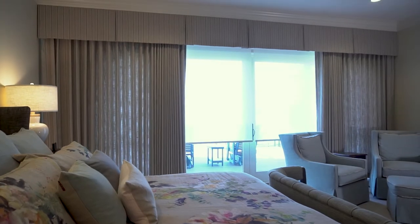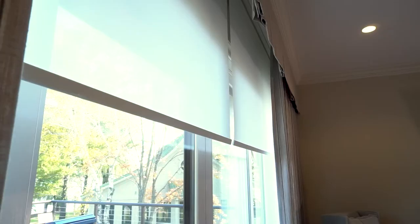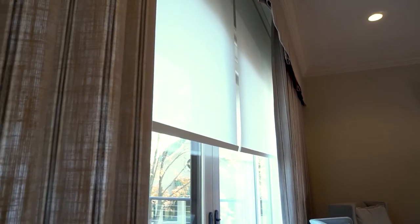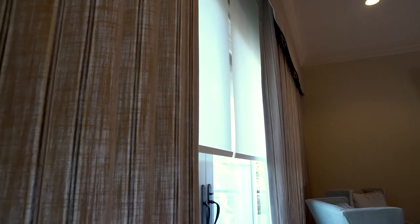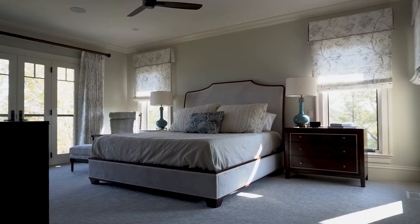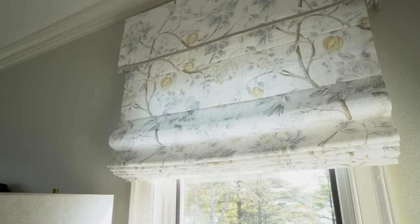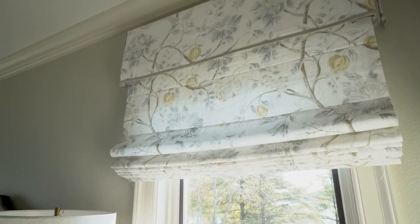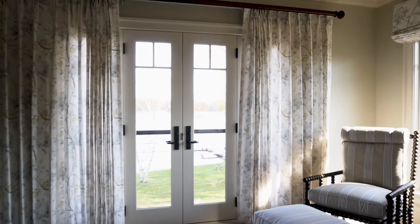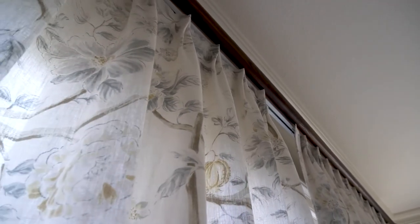In this guest bedroom there is a lot of direct sunlight that comes in the middle of the day. These shades have motorized vanes so they can be open for privacy or closed for sun protection. In the master bedroom we have two different types of blinds: roller blinds that come down offering sun protection during the daytime while still allowing a beautiful view of the lake, and curtains that close at night to black out the room.